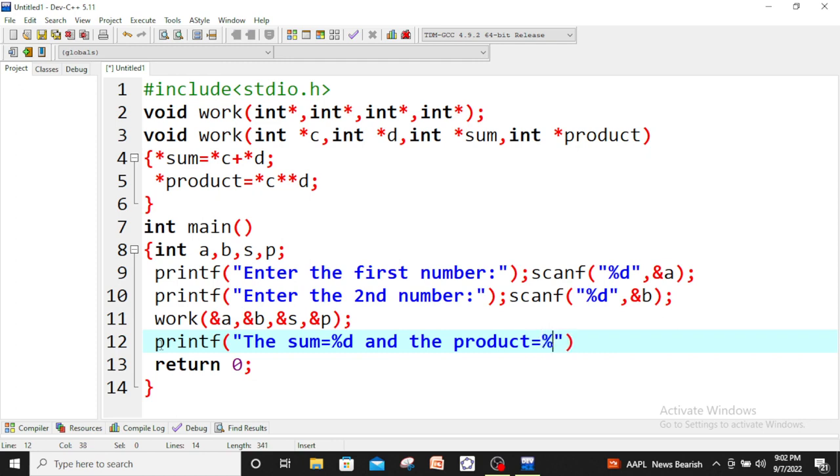Two format specifiers are here, one for the sum and other for the product.